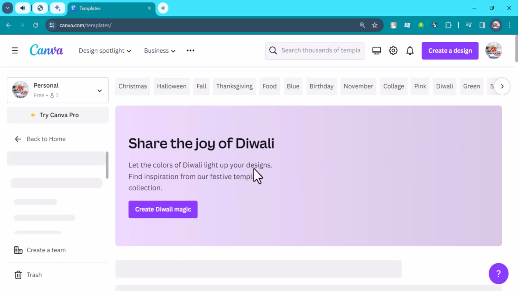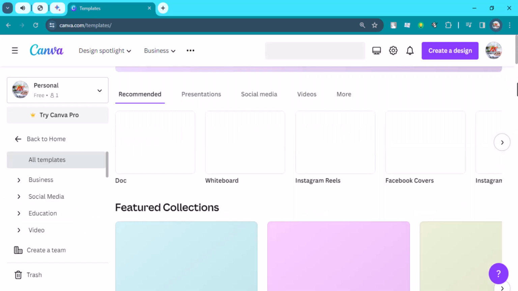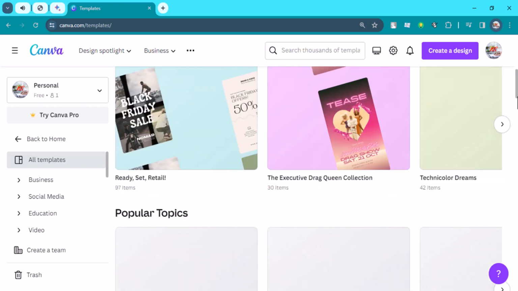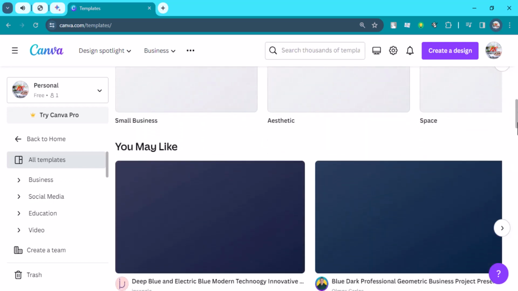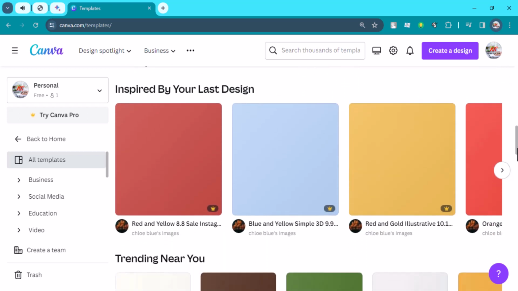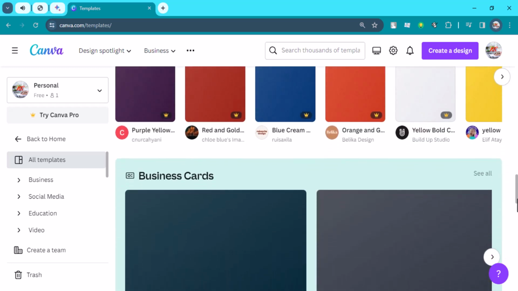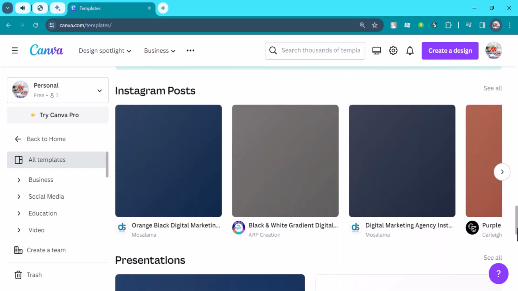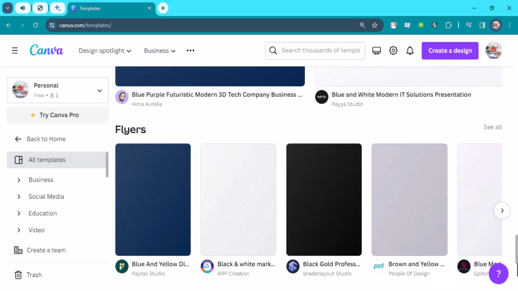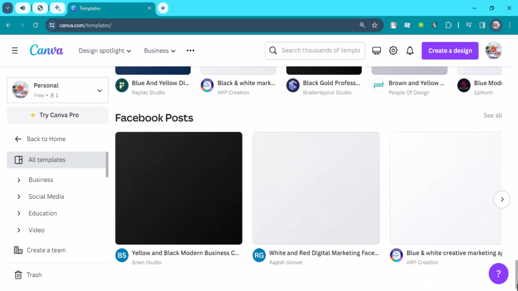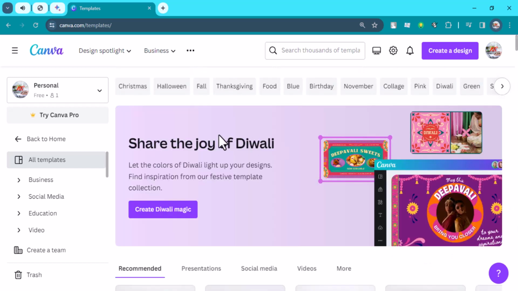Canva offers a variety of tools for creating designs without using images, including text-based designs with a wide selection of fonts and text effects, shapes and lines to create geometric patterns and other abstract designs, and backgrounds with solid colors and textures. Examples of designs you can create with Canva without using images include social media graphics with text, shapes, and lines, presentations with text, shapes, and lines, and infographics with text, shapes, and lines.